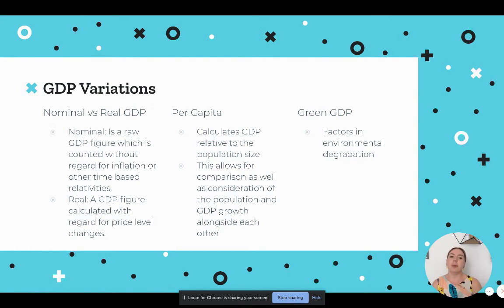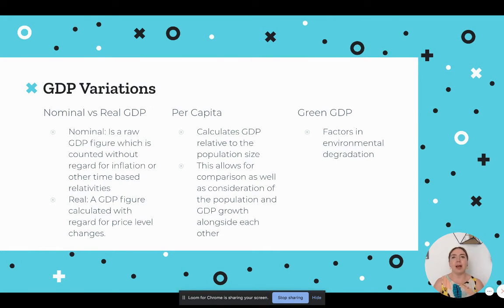The third model of GDP we have is green GDP. And what this tries to do is factor in environmental damage and degradation. So it's all great for a country to be massively producing, having huge industrial outputs, exporting billions of dollars of stuff overseas. But if to do that, it's polluting its atmosphere so badly that asthma levels are rising, that there's more people being hospitalized, that there's shorter lifespans, that resources are being overused, so they're not going to even be available in several years' time. We started to recognize that GDP without those factors doesn't necessarily help us.